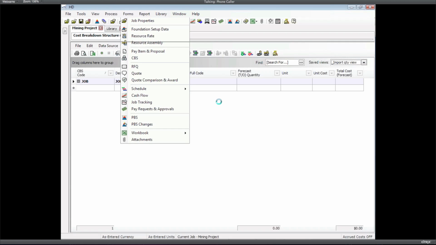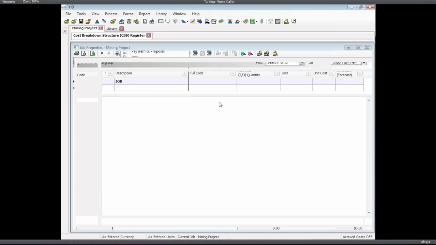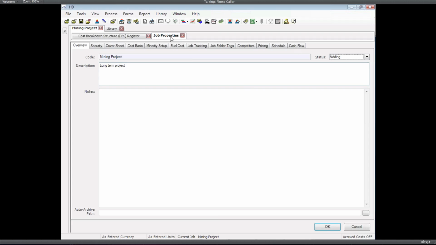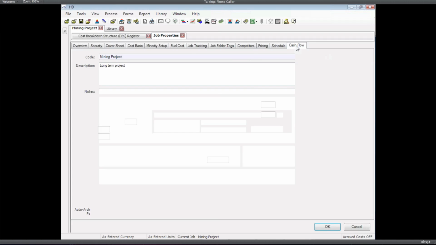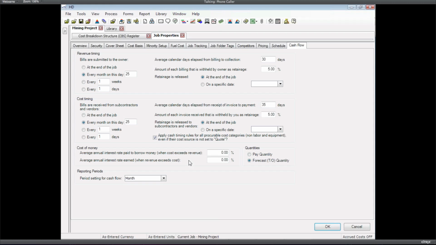Now that I've seen my spreadsheet and I know that the quantities are going to be coming in by year, I'm going to job properties, I'm going to go to cash flow, which is really where all of the settings exist that have to do with the timing of the project. In my case, my period setting for cash flow is year. That way, when we bring in those quantities from Excel, we'll know that each column there represents a year.